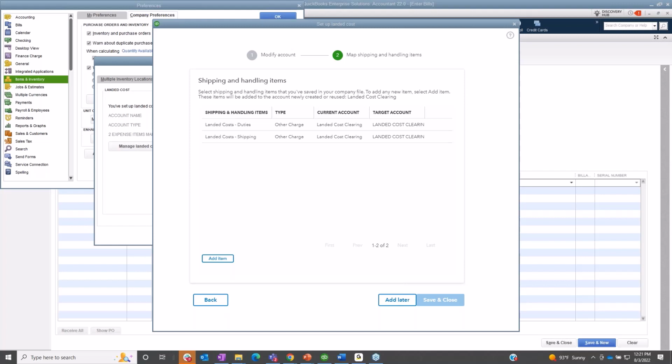We're trying to make sure that we're able to clearly see an item that we buy for $10. It may not really be $10 when all said and done, of me trying to get that product to my warehouse, right? Or to resell.